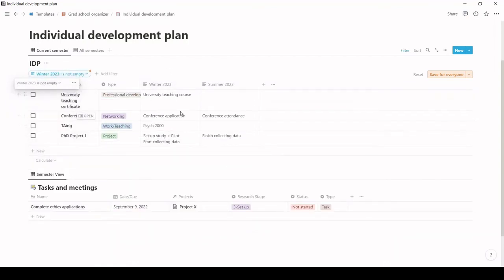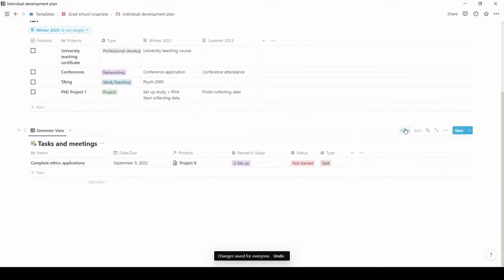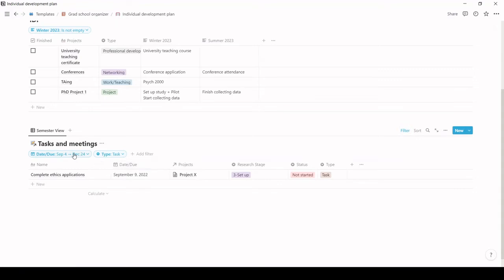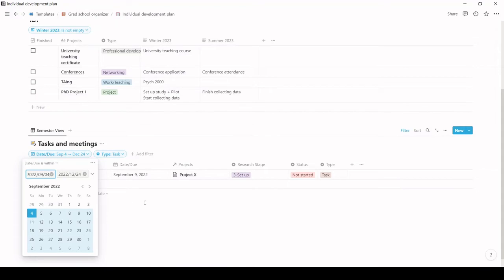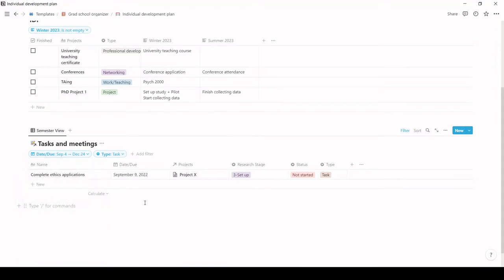And so now I'm on to the next semester. All right, and then you'll also have to change this filter here. So I've set this filter to due dates between September 4th and December 24th because that was for the fall semester, but when you change to the winter semester, you'll have to change these dates so that it corresponds with your winter semester.